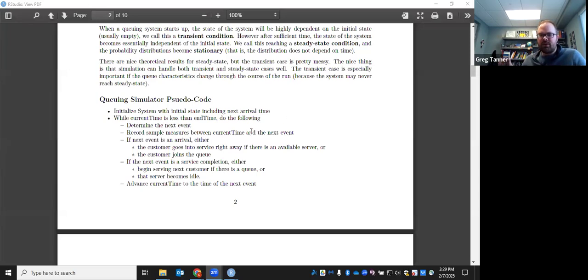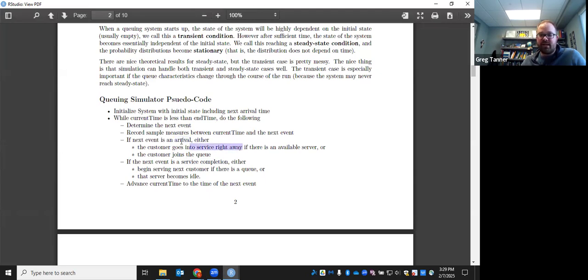But once you've recorded some of your metrics, then you're going to have to handle the next event. And there's two possibilities for the next event. It can either be an arrival or a service completion. If the next event's an arrival, then there's two scenarios of what might happen. That person might arrive, and if there's an available server, they go right into service right away.